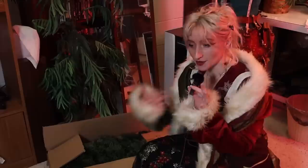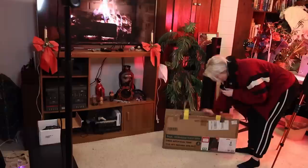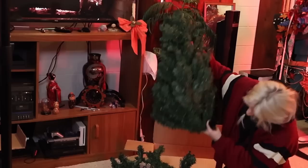I also need to change into something that's a little bit more decorating appropriate, so let's do that. That's better. Do you guys enjoy the cozy ambiance that I have going on here? So since this is my sewing room decor setup, I don't exactly have the most impressive tree, nor the most impressive ornaments, but you know, it makes the space feel a little bit more festive. It makes me feel all giddy inside whenever I'm mowing down zombies while playing The Last of Us. I hope these Christmas lights still work, otherwise I'm gonna be pissed. I love a tree that I can manhandle like that.